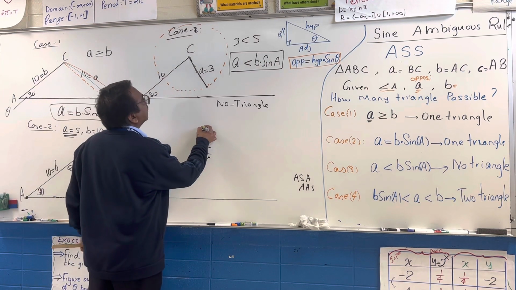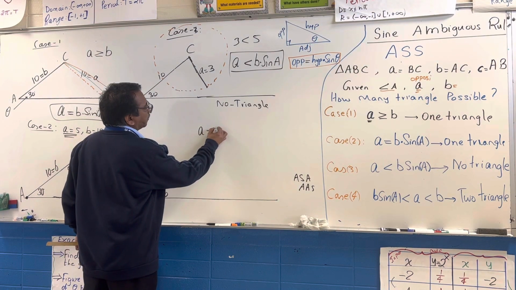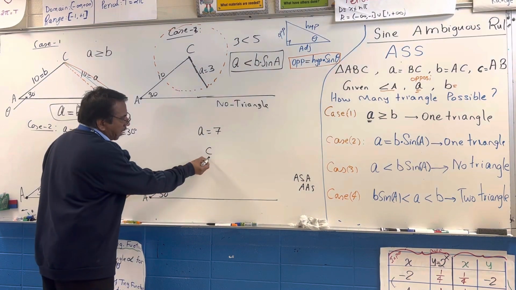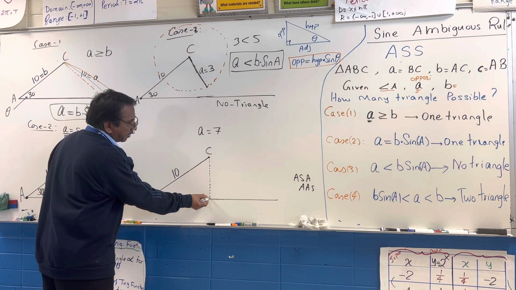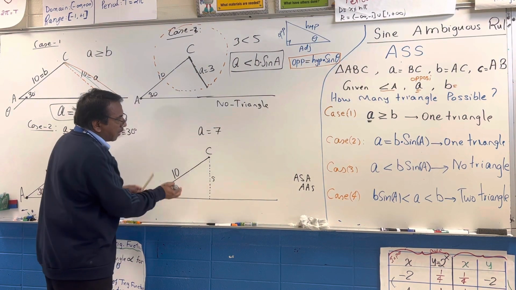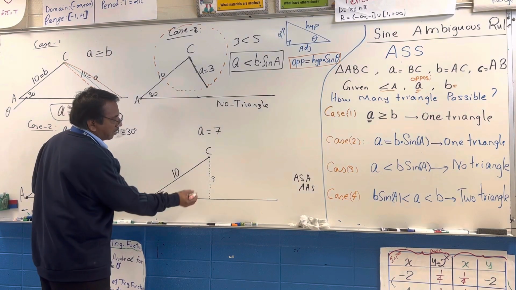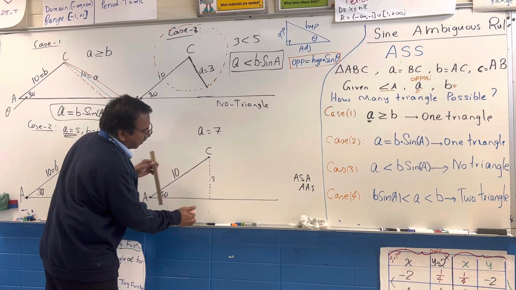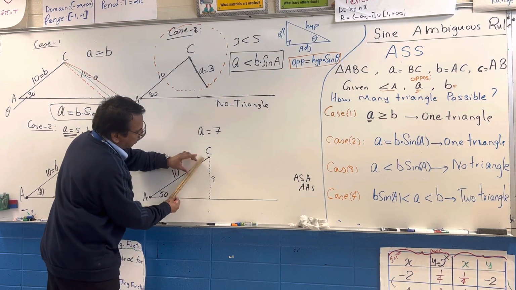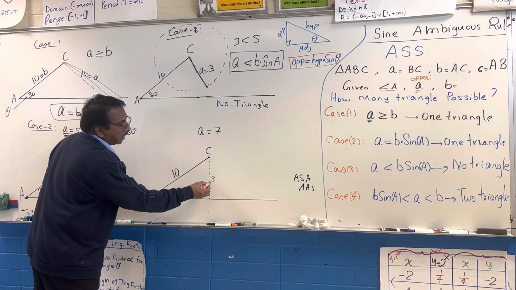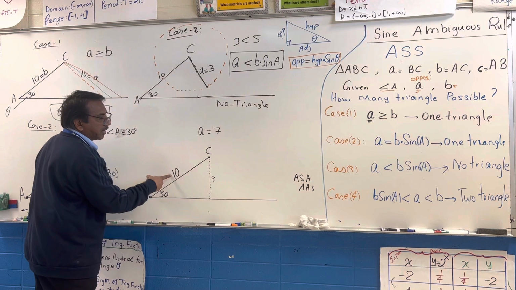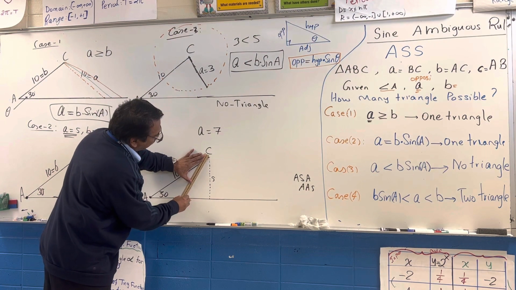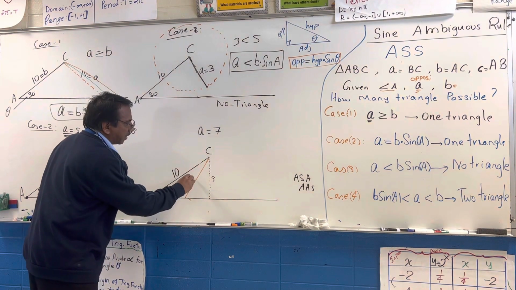But what about the case where A is 7. So if A is 7, then this part is 5, right? This is 5. But if you take A as 7, that means it will cross somewhere here, right? So it will go down. See, it is 7 this way. So this A is greater than 5, and it is smaller than 10. So that means I can draw one of them this way. Maybe this one, 7. See?